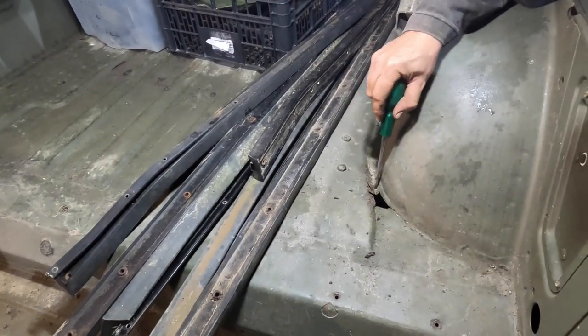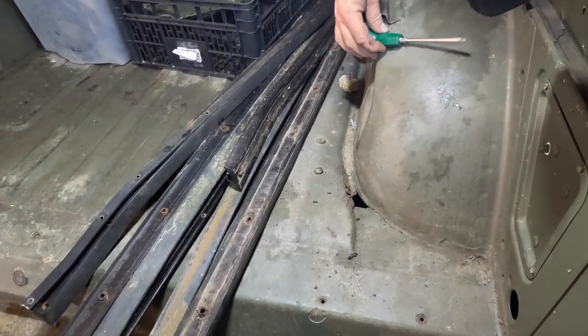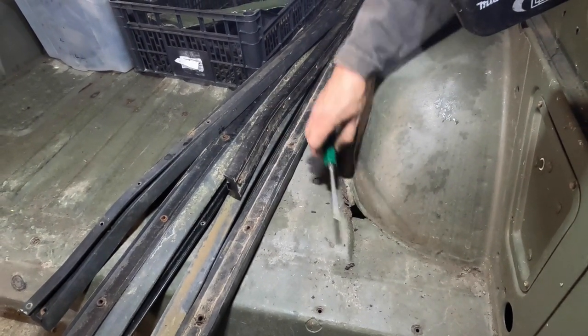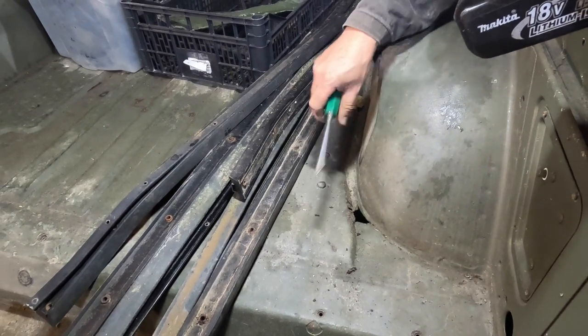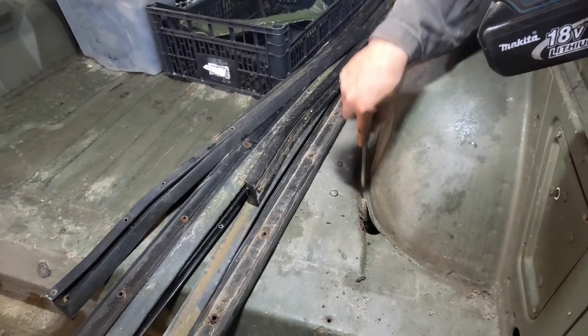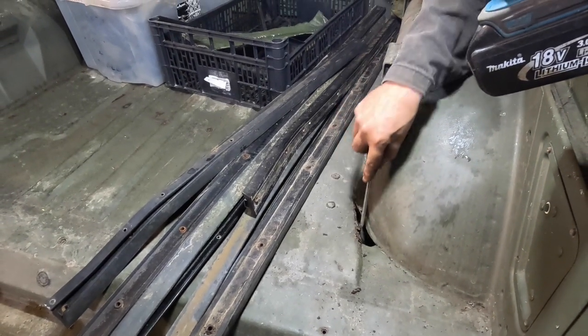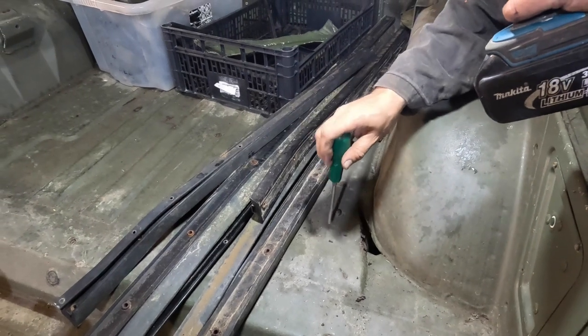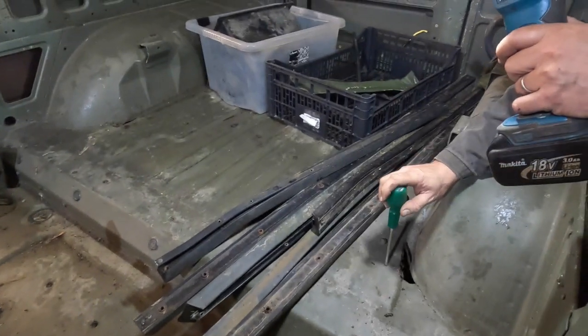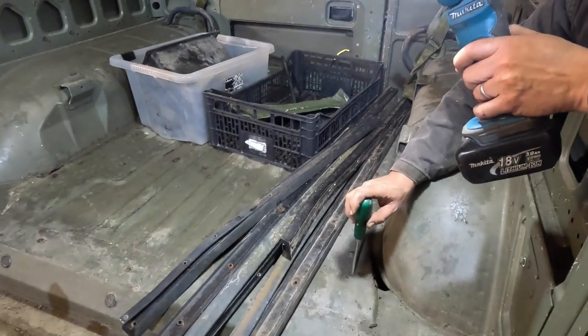We've got a couple of rust points here. I did talk about this. Oh, you may have seen it in one of the earlier in this video. And again, this is simply two panels joining each other. This wheel arch comes down and wraps across, and then the floor panel's put on top. So you've got two layers of metal on top of each other, trapping water between the two and then rusting it out. But that's the reason why we're working on this vehicle at the moment on the engine, because there is really no point, unless the thing runs and drives, of you continuing to start to do body work on it. So that's what we need to solve first.